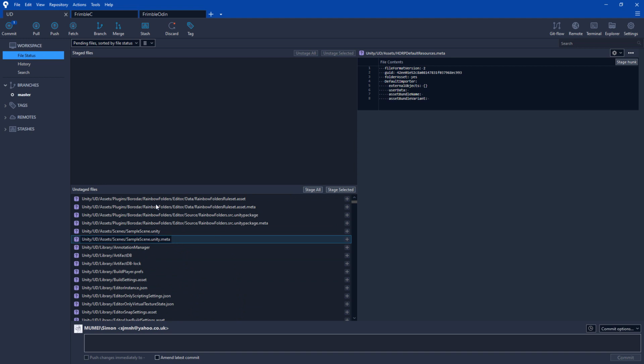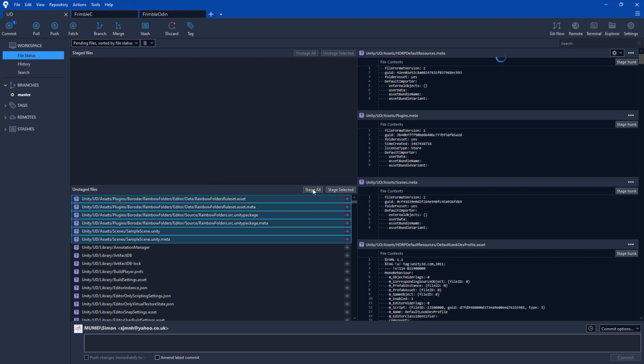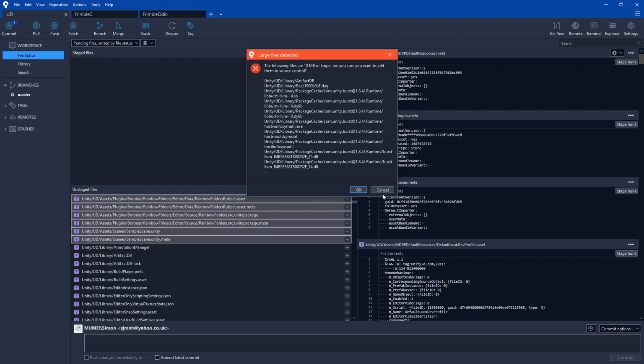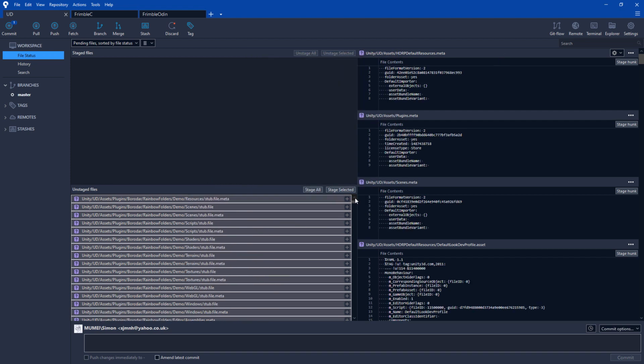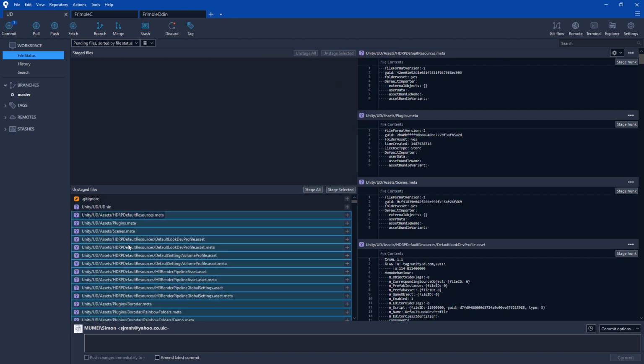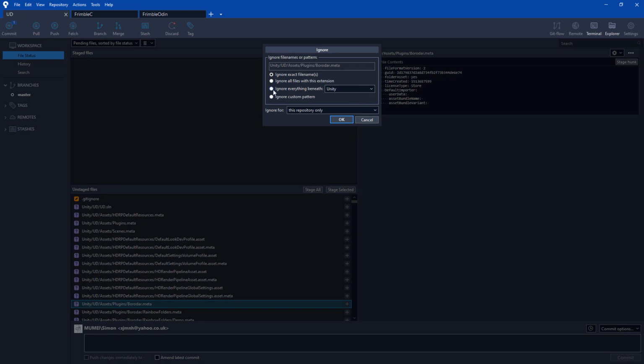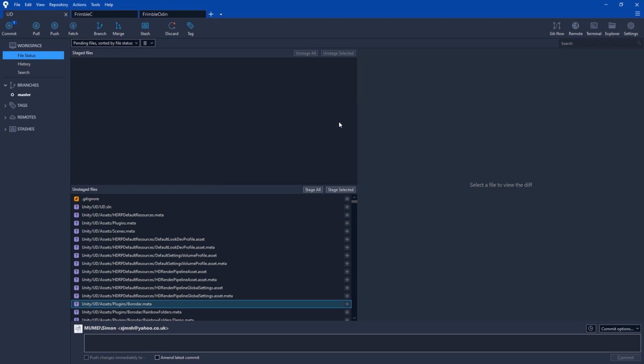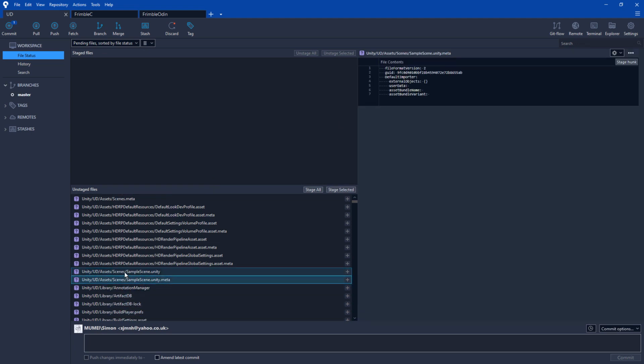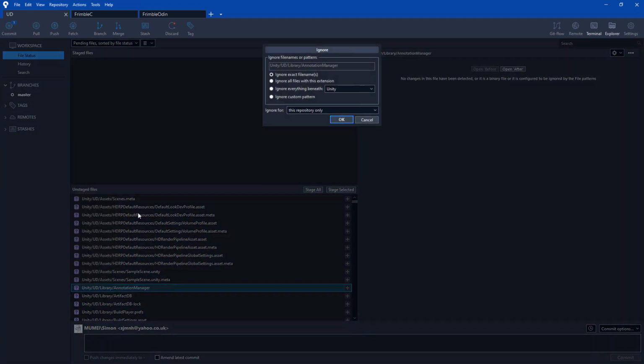Everything that is in the assets folder is something which I should consider adding, so I'll include anything in the assets folder which is not specifically part of a plugin or package. I do not want to include my plugins folder, so I'll ignore this. I'll set this to ignore anything beneath Unity/Assets/Plugins. I want to keep my sample scenes. However, I want to exclude everything within the Unity library, so I'll ignore the entire folder, and anything beneath the Unity library folder.